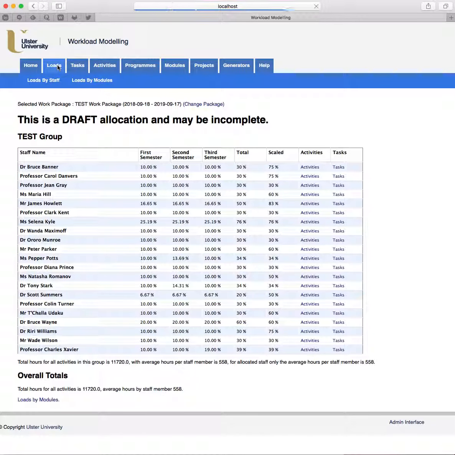So this gives a bit of an overview of the main workload allocation aspects of the system, which is the primary purpose of this. But there are lots of other things you could choose to do. As I've mentioned, you can choose to divide these staff up into more groups. You can see at the bottom of the groups, it's very quick how much the hours rack up, and we can see what the average number of hours looks like in this particular group.